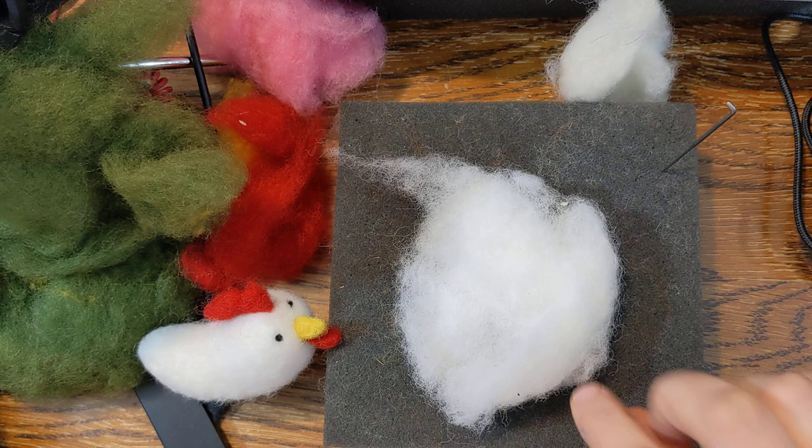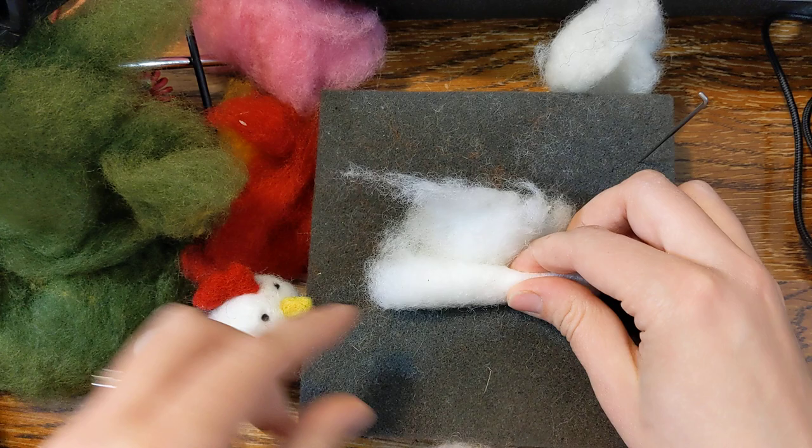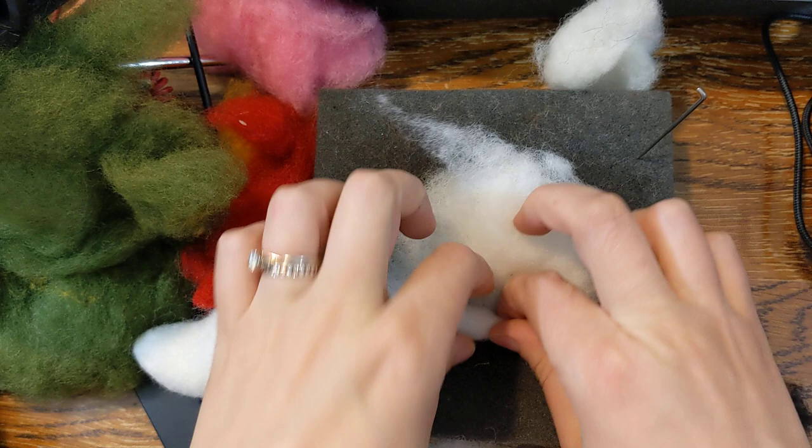So what we're going to do is we start with what we call the basic roll. The tighter this is, the less stabbing you're going to have to do. So what I like to do is just start on one end. So you have a little bit of white. I'm going to start that again. Start at one end, and I'm working away from me. So I'm going to roll nice and tight. I'm leaving the edges kind of fuzzy for right now.